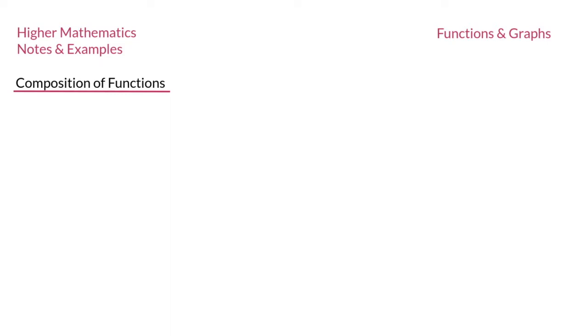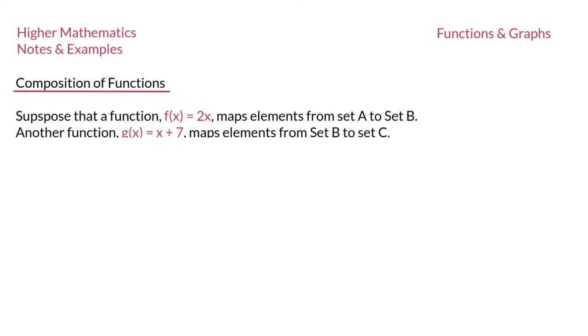So we think about, first of all, a function, let's say f of x, which is 2x, and that maps elements from one set A to a set B. Another function, g of x, is mapping elements from set B onto another set C, and that function is x plus 7. Really what's going on here is we've got one function which is to double a number, and we've got another function which is to take a number and add on 7. One going from set A to B, the other from B to C.